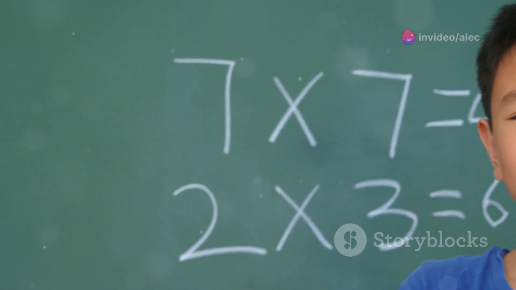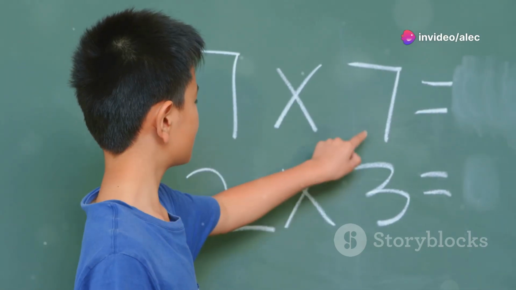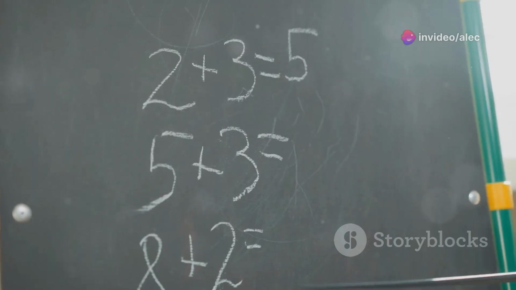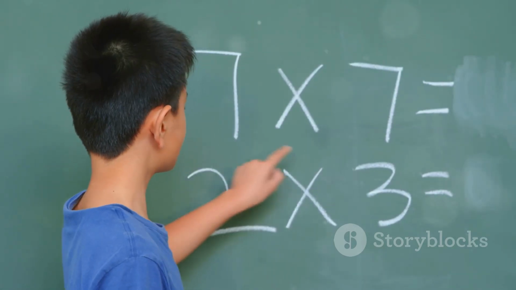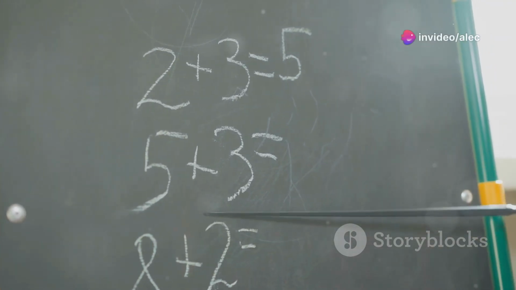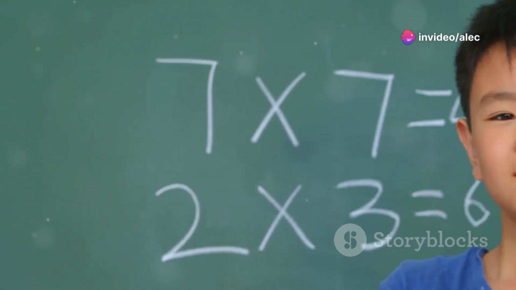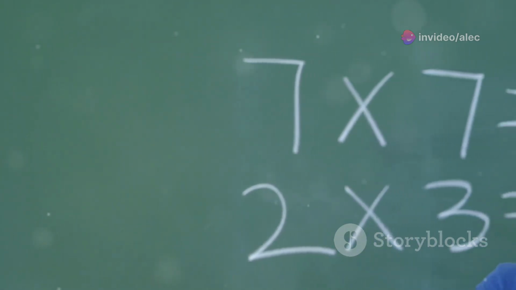Next, let's multiply fractions. This one's straightforward. Simply multiply the numerators together and the denominators together. For example, 2/3 times 3/4. Multiply the numerators. 2 times 3 equals 6. Then the denominators 3 times 4 equals 12. So, 2/3 times 3/4 equals 6/12. Simplify it to 1/2. Let's try another one.